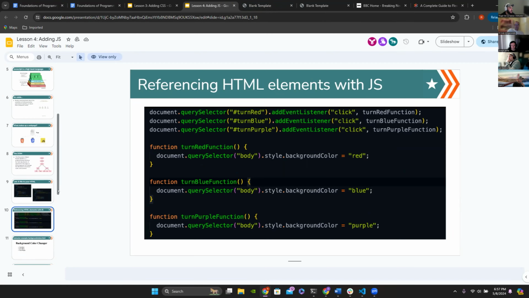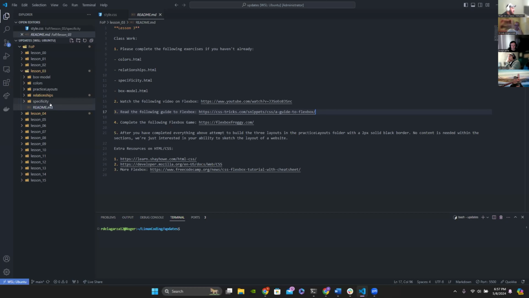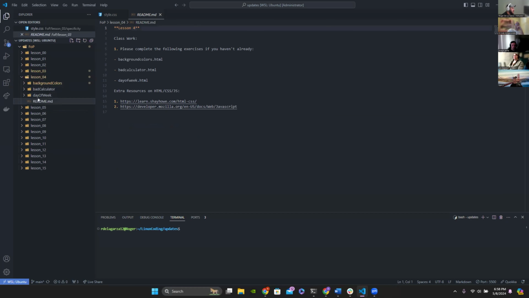Referencing HTML elements with JavaScript. This is what I meant by it kind of just throws you into the deep end. So I'm going to send a link in the group chat. Actually, I think it's on the README. If we go to lesson 4 of your repo and go into the README, you have some resources you can use for JavaScript.